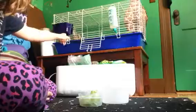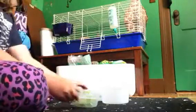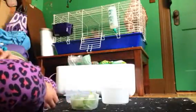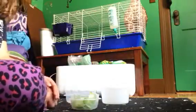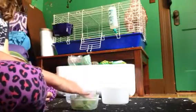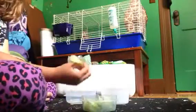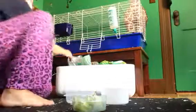Here's Alfie. Says hi. He's in his cage right now because I'm making him some treat, because it's like lunchtime, so usually I make him a little salad or something. So first thing that I'm gonna need is some lettuce, or you can use any greens plant, anything really that you would like to use. And then I'm using some of his food.